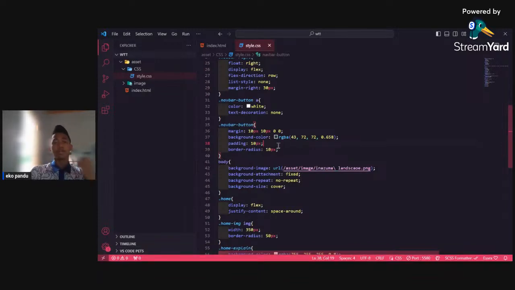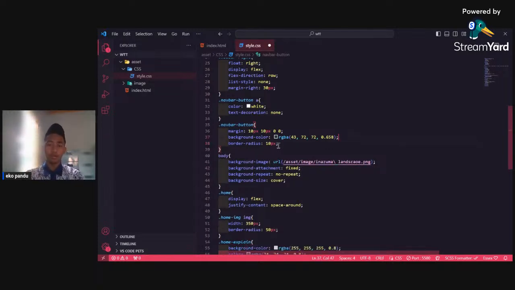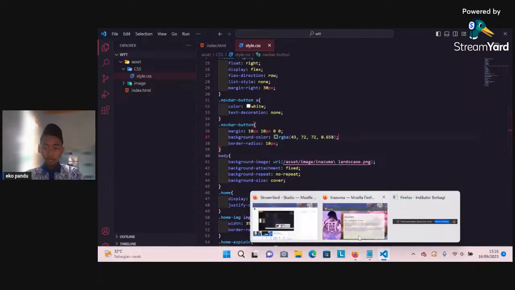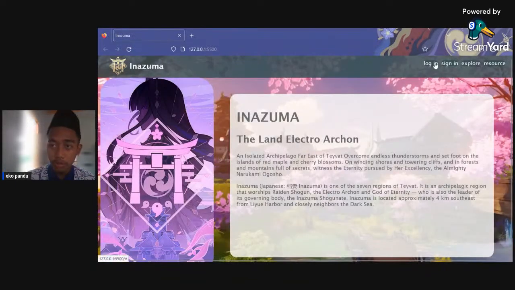Why is it detected as this? There's actually no other way. Yeah, so maybe we'll work on this again later.